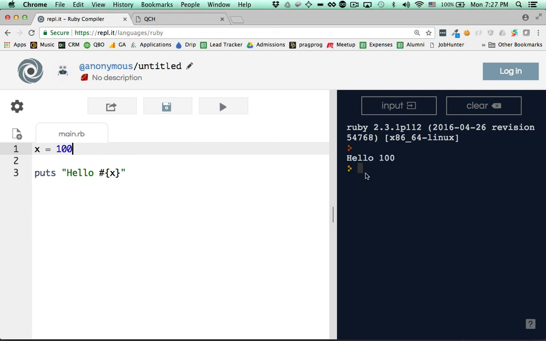Yeah, so Shane is right, it plugs it in properly. But this is weird, right? x here is actually a raw number. However, when you do interpolate a number into a string, basically Ruby just treats it as a string as well, meshes it with your string. So the result to the terminal is that it prints hello 100.